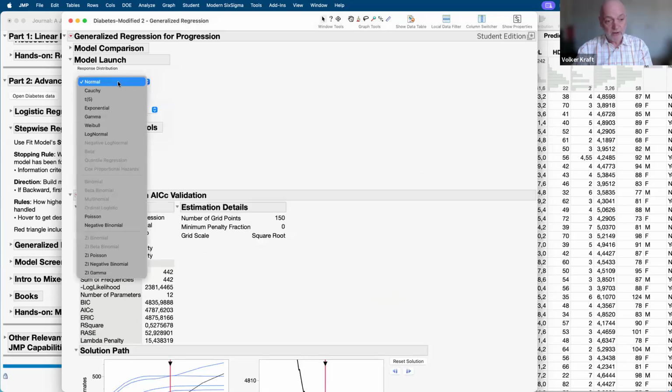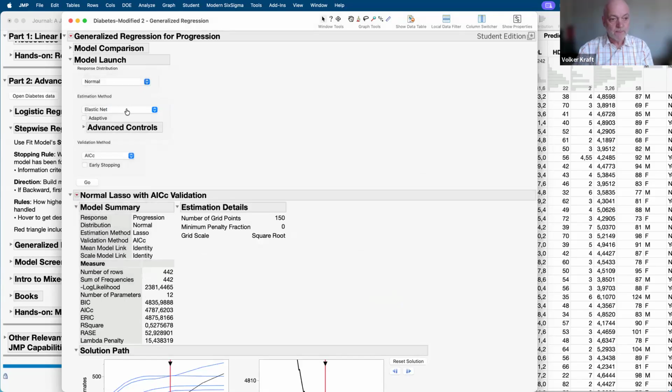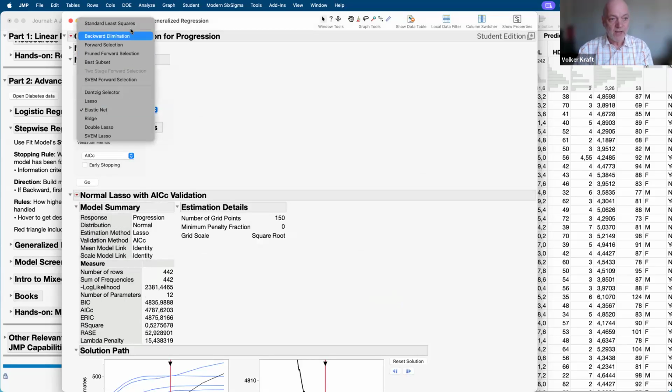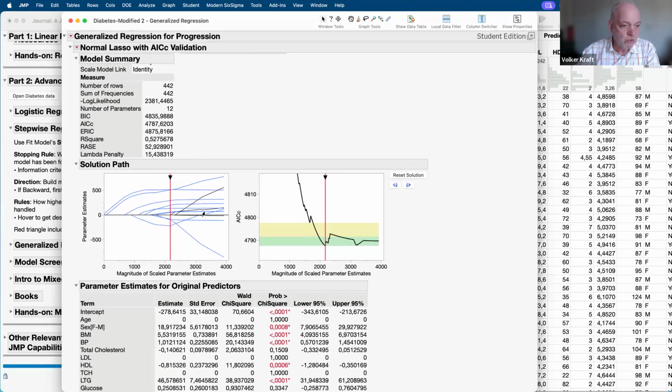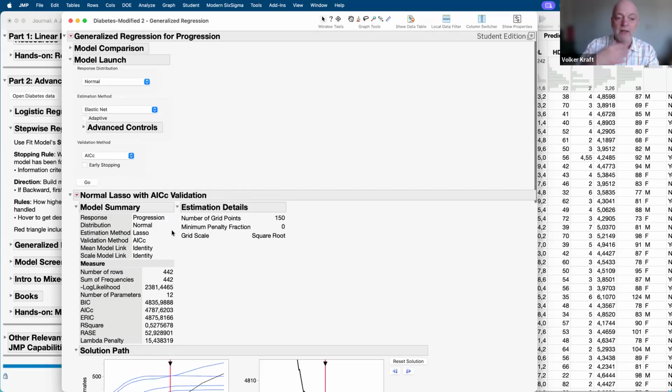You can specify the distribution. You can specify the estimation technique, lasso, or also some forward, backward techniques, elastic net. And then how to validate. And then you can build another model, another model, another model using the same platform here.